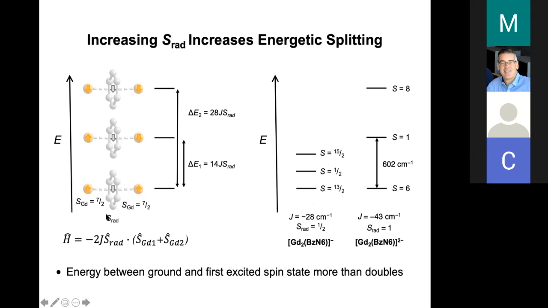So lowest in spin is this case where you've got antiferromagnetic coupling, and with one unpaired electron, that gives you a 13 halves ground state. With the S equals 1 benzene, that gives you an S equals 6 ground state. But if you flipped one of these directions for the spin, you can then create an excited S equals 1/2 or S equals 1 state. And the point is, this separation is what you want to be large to make sure that you have a well-isolated high moment ground state.